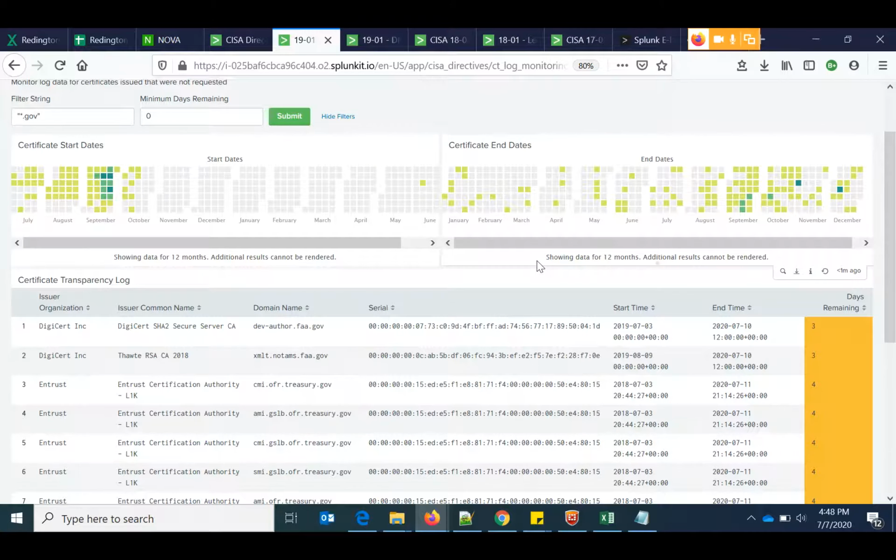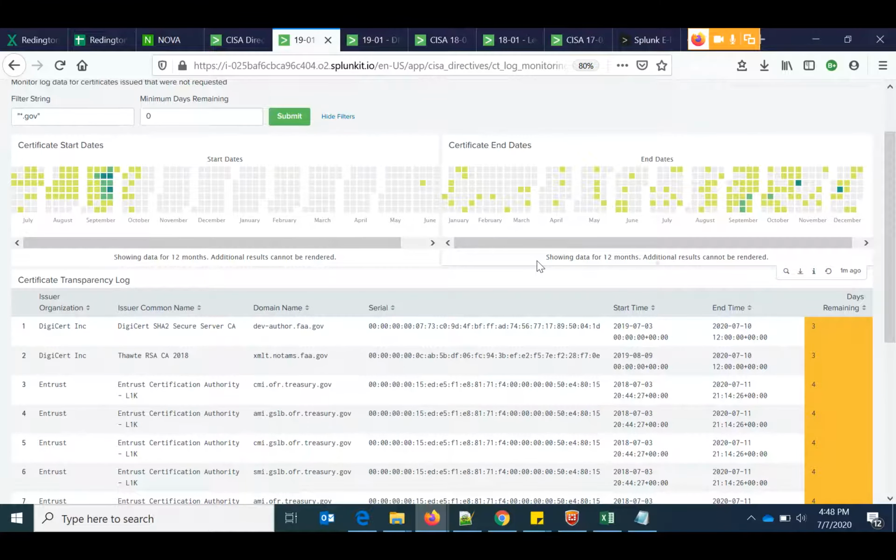Here Splunk has a free add-on, as I said, that automates the sourcing of open source CT logs from providers such as Google and Symantec. CISA also publishes its own CT logs, and those feeds can be added to Splunk in the same fashion as other sources.